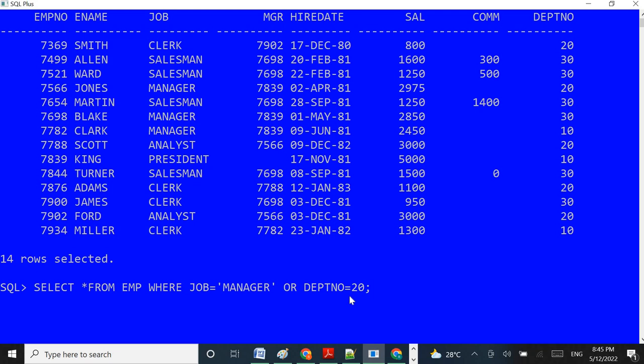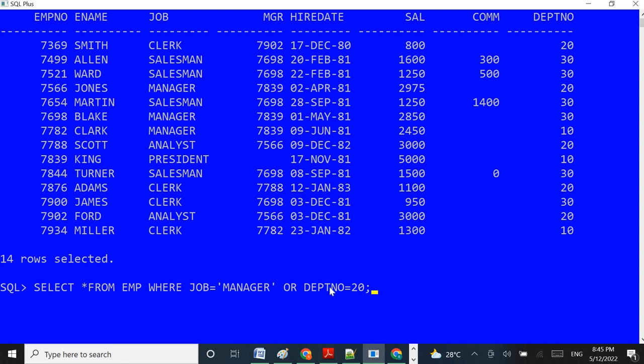So by using this query, it will check who is working as a manager in this organization, and who is working under the 20th department number.